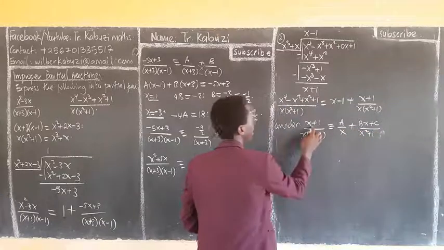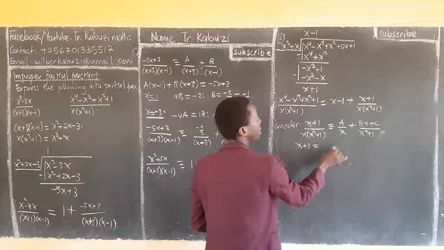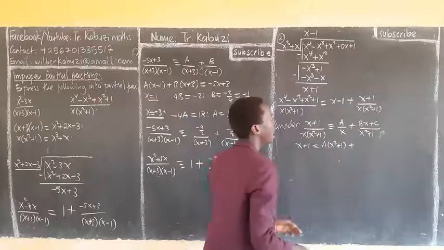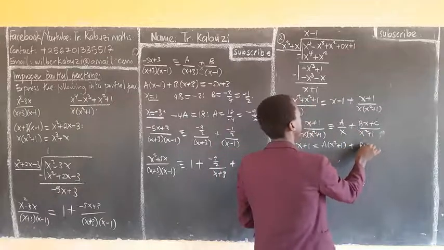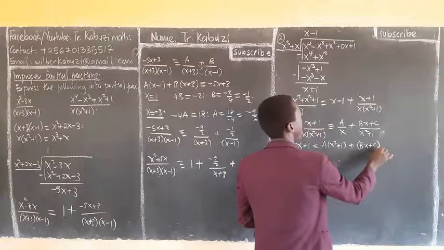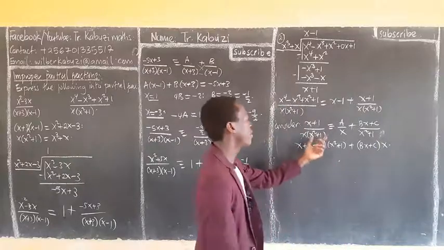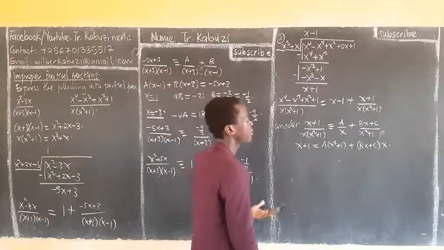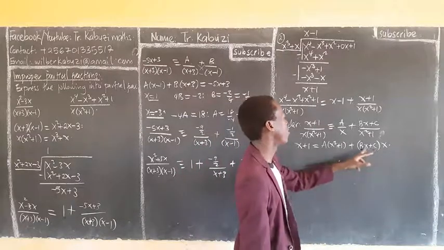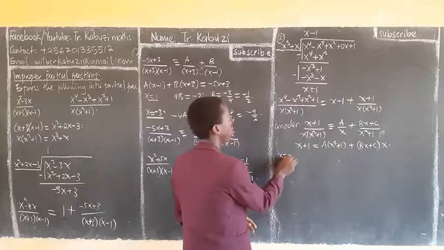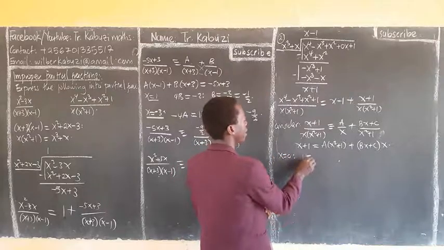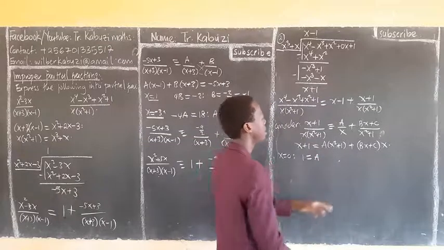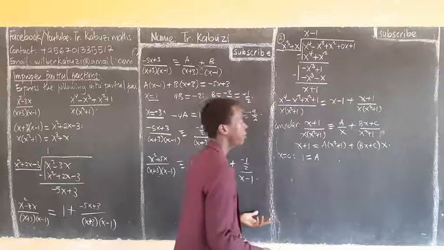So if we cross multiply, this side we have x plus 1 equaling to A into x squared plus 1, then plus the whole of this multiplied by x. So when I multiply this and this, it will cancel with this and this. To start with, I can eliminate here the whole of this. So when x is 0, this side I have 1 equal to 0 plus 1, then I have 0 plus 1, so that my A is 1. 0 times this, the whole of it goes.